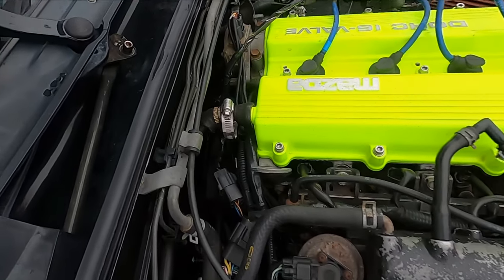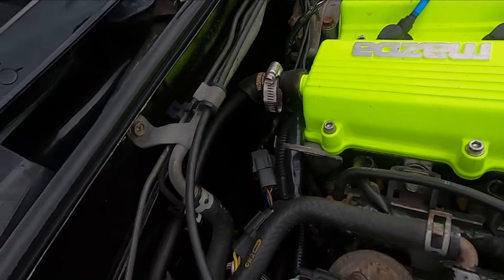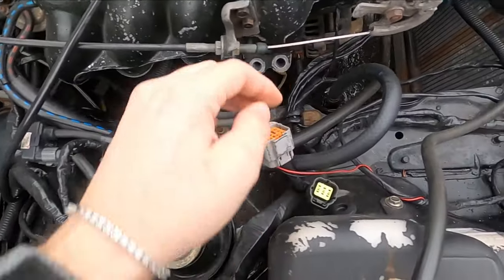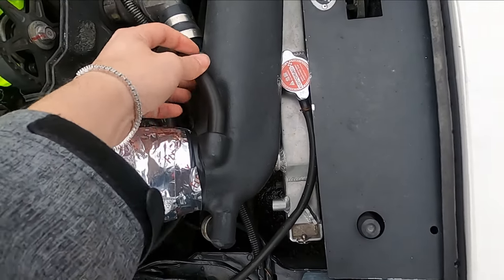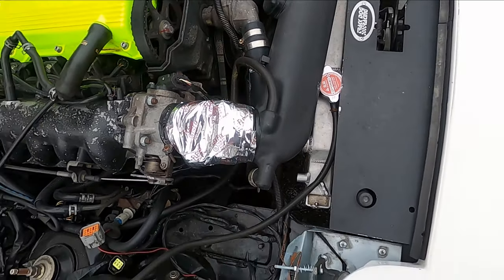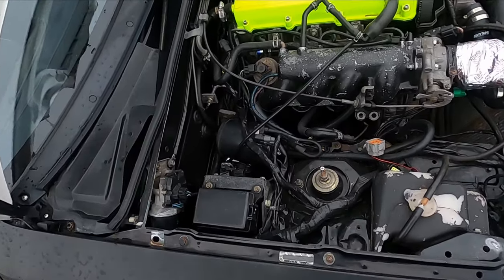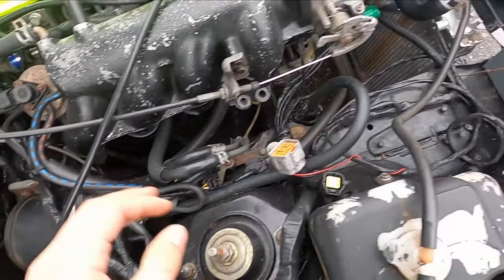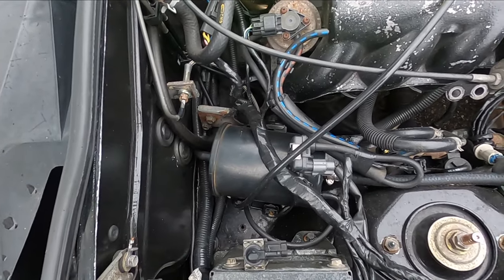And the rear one is the same ordeal. However, I have a hose clamp pinching a smaller hose, which routes underneath my charcoal canister and eventually under the intake and into this port. So don't copy what I got going on. It's far too ghetto. The charcoal canister is still being used, but it's just being moved down to where the washer bottle used to be.